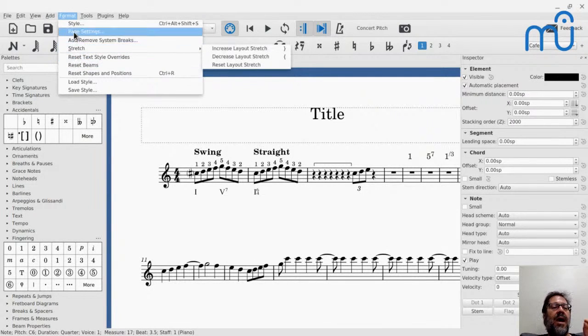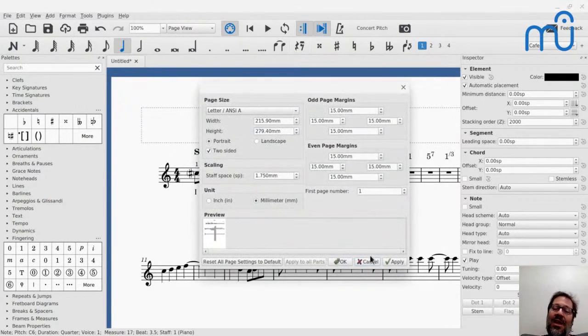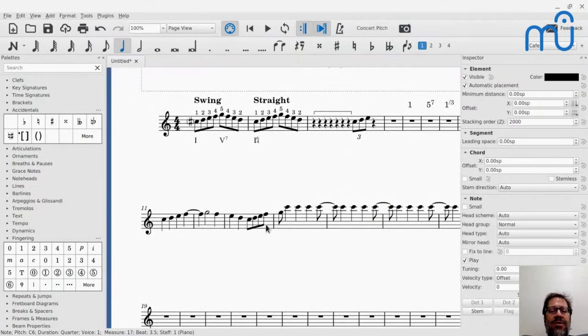But now we've separated them out, because that affected both the style settings and the page settings. So it would also reset your page size. We've now separated those things out. So there's a Reset Page Settings in this dialog and a Reset Style in the other dialog. So 3.6 will have that going on. All right, so I'm back at my default style settings.